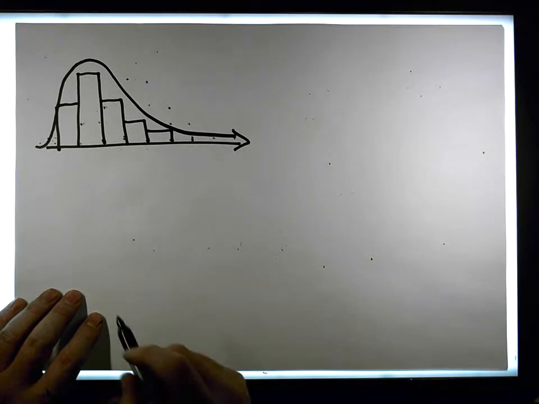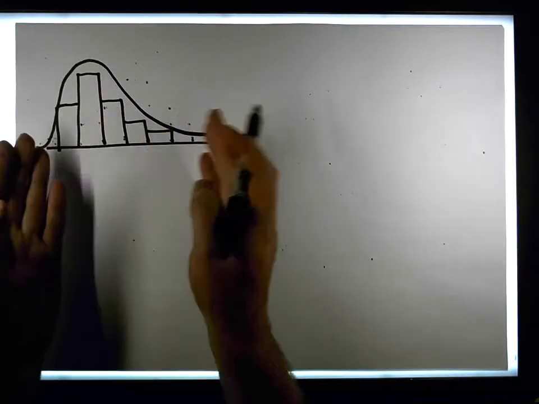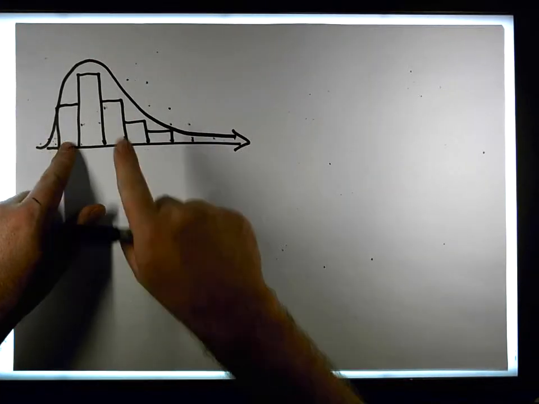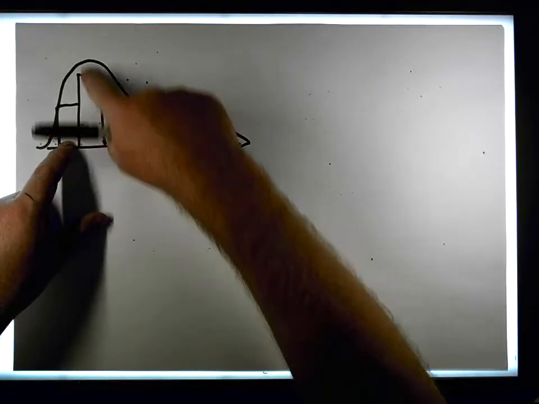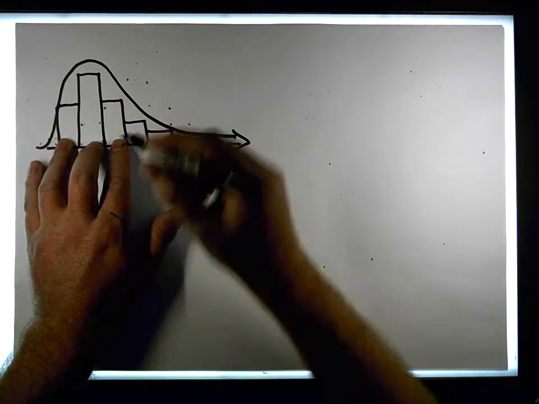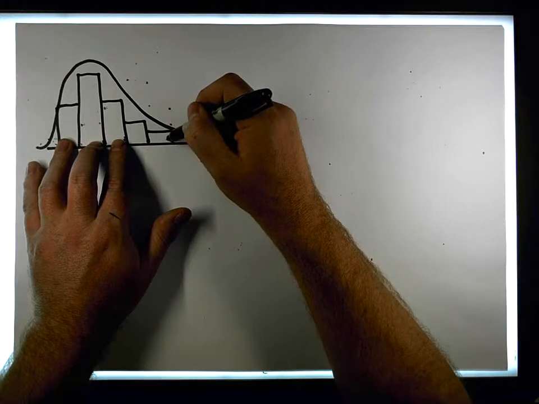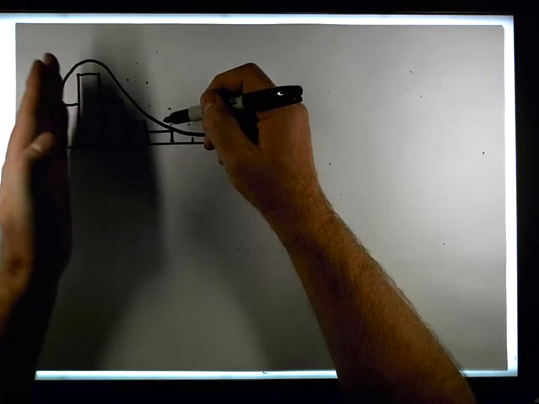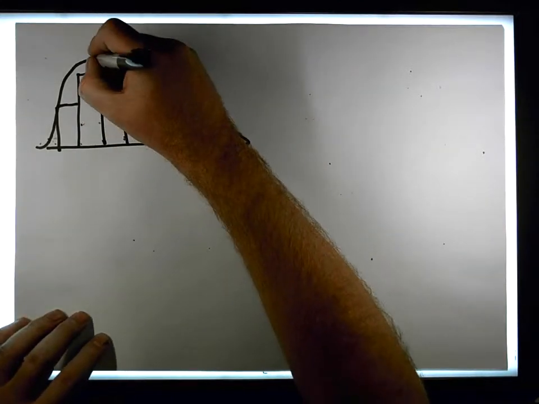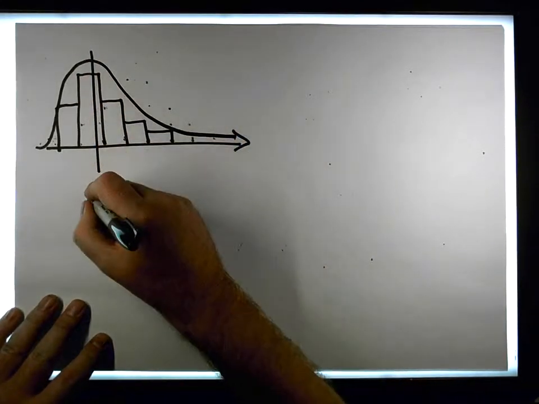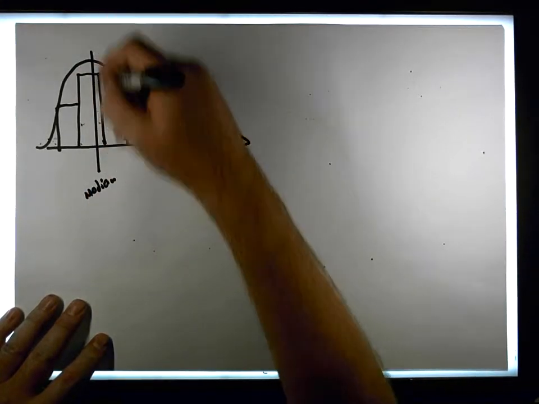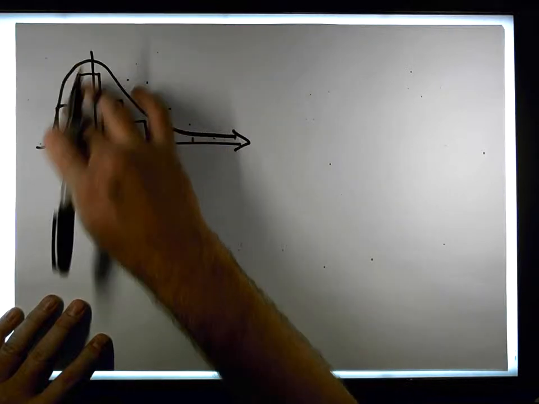Okay. The median is going to split the data set up into half. Well, let's think about it. Half would be this bar and this bar, along with halfway down there, that's sort of the same amount of area. But hang on. We've also got some people over here and some people here. So actually the median is probably going to be a little bit closer in this particular direction here. The median is probably going to be down here somewhere. This area here is meant to be the same as this area over here.